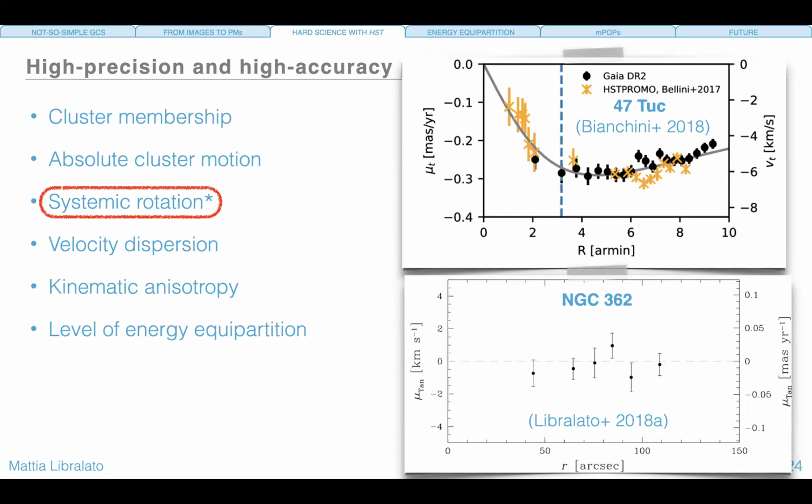Over time, this curve on top changes. The stars interact with each other, and they are lost, so the angular momentum decreases, the rotation decreases, and this curve flattens out. And this is probably what happened for NGC 362, because we know from the line of sight that it is not rotating fast either along with the radial velocity. So it means that probably this guy is in an advanced stage of its dynamical evolution. So again, this is a very brief overview. I just wanted to highlight that the systemic rotation curve is a very important piece of information that we can use. It can give you directly hints about dynamical status just looking at it.